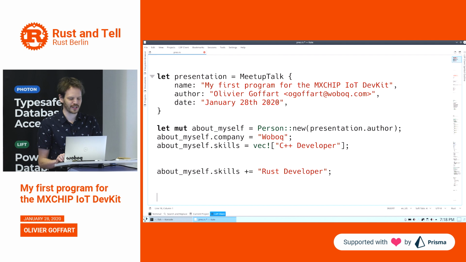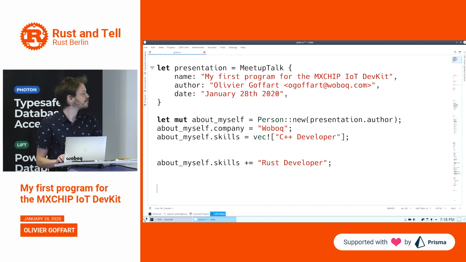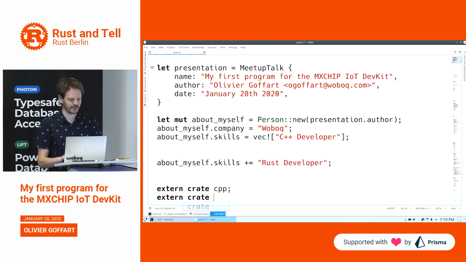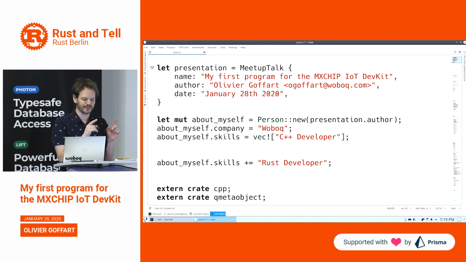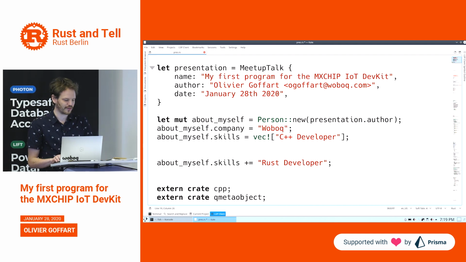In Rust I've made a few crates. I'm maintaining the CPP crate, which allows using C++ from Rust, and there is also this QMetaObject crate I made that allows using Qt and QML from Rust.